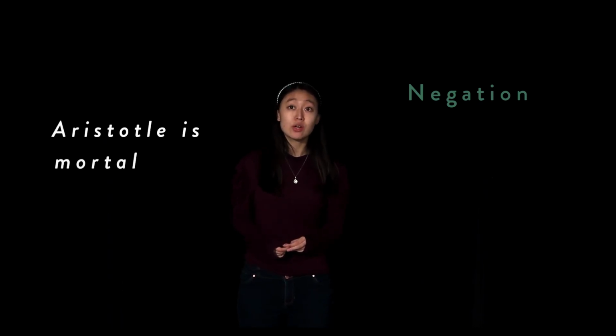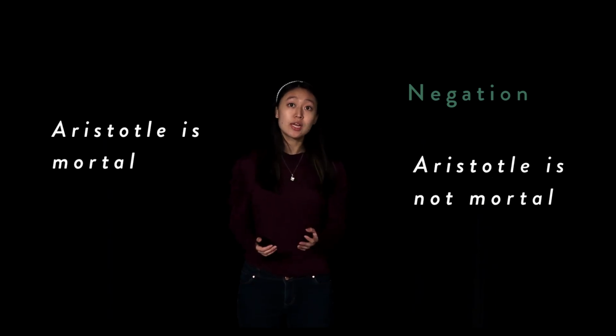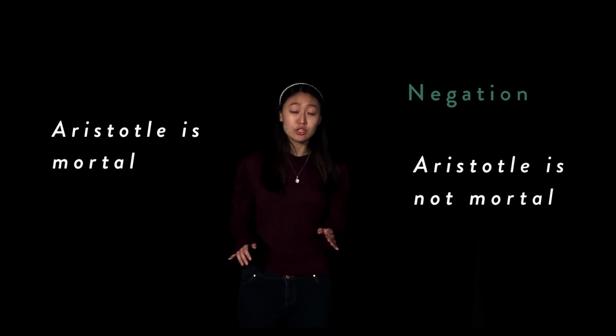It has to do with negation. The negation of a proposition is what we get when we take a proposition and say that whatever it expresses is not the case. For example, the negation of Aristotle is mortal is, it's not the case that Aristotle is mortal. In this case, we can achieve the same result by denying the predicate of the subject. In other words, the negation of Aristotle is mortal is Aristotle is not mortal. It is worth noting that this method of simply denying the predicate does not always yield the negation of a proposition. We will deal with this more in later lessons.